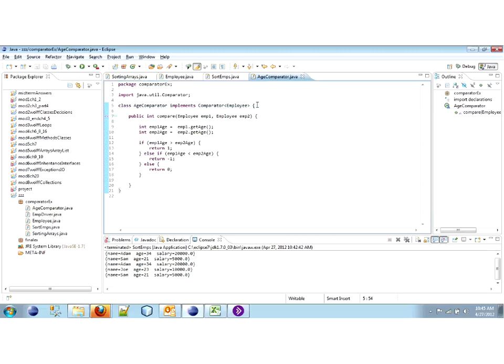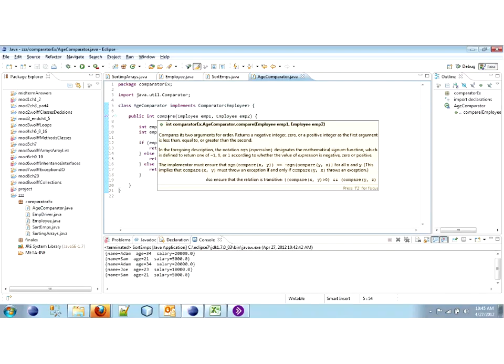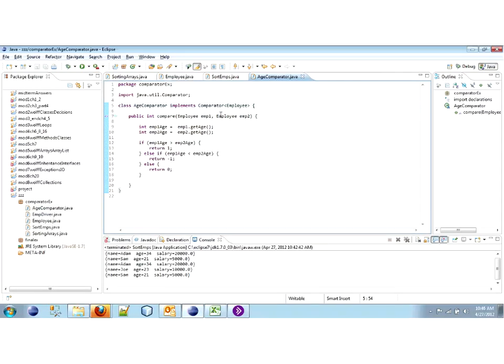The question you need to ask yourself every time you implement an interface is, what methods do I need to write? I'm glad you asked. The Comparator has a contract that says you must write a compare method and tell me what two things you're comparing. Now you might say, why two things? The other one only needed one. This is its own separate class. The other one was in the employee class, and that's why I already had one instance of the employee, the one that I was in the class, and so I only had to pass it one. Here I have to pass two. So notice what I did was on lines 9 and 10, I went and got their ages.